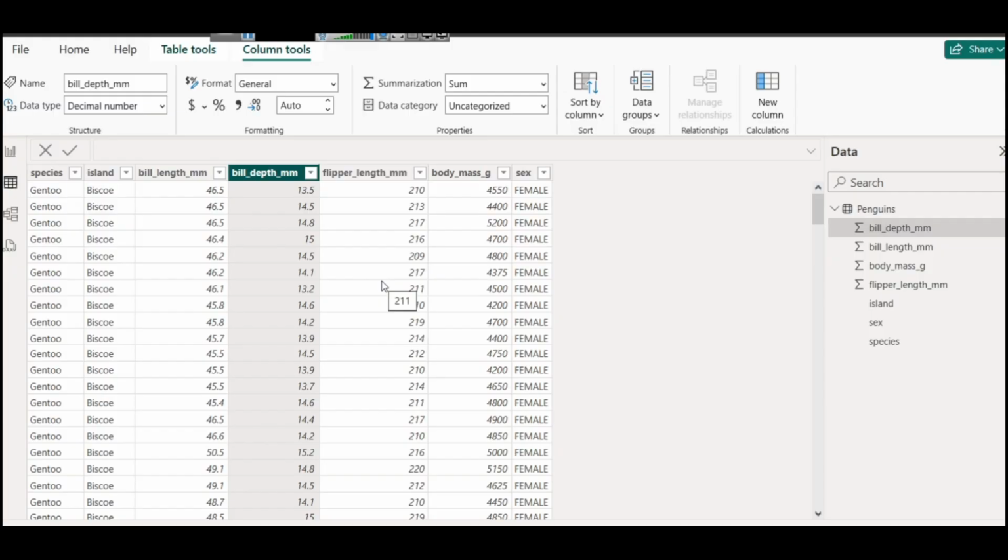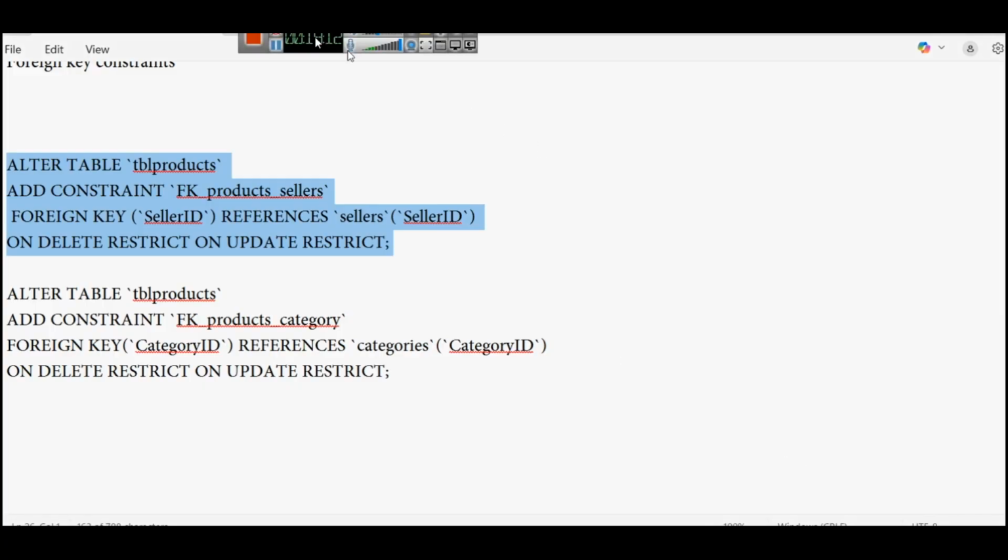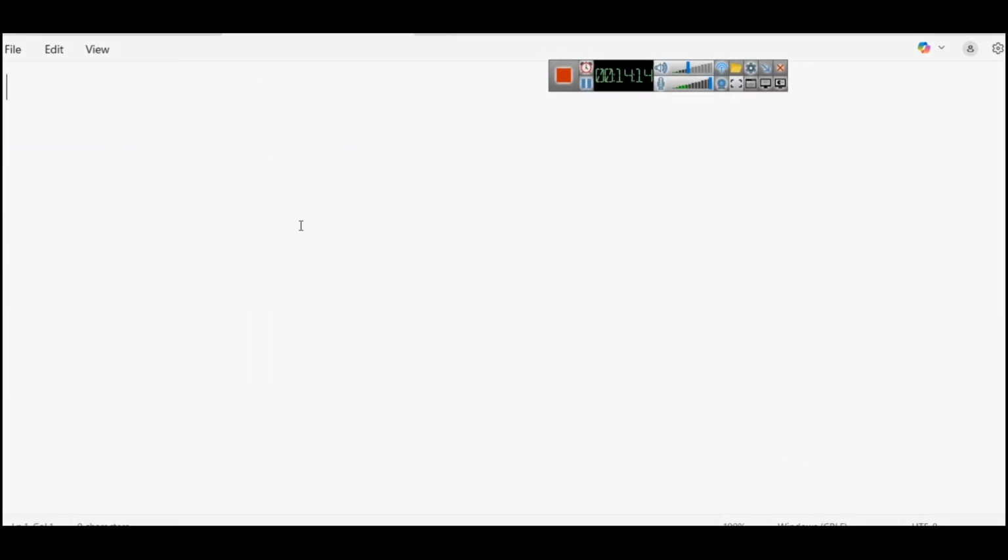So we can replace the missing value with the average value to keep the overall average the same, right? So sometimes we replace with the mean value also. When we write replace, let's say we'll write replace null value with the average of, for example, the average of bill depth. So you can do these kinds of things.